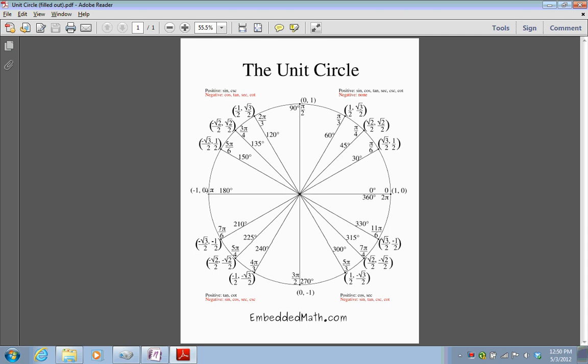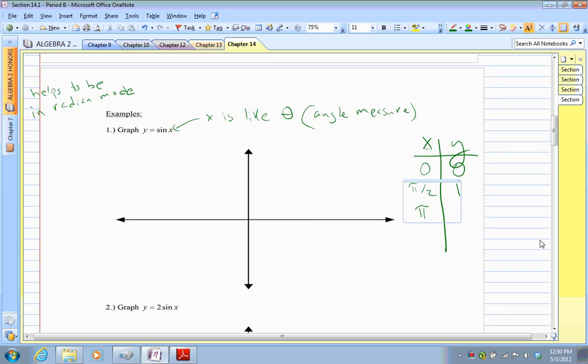And then what happens to the y coordinates again? They keep getting smaller, and then they start rising back up to 0. So when you go around the whole circle, you've covered all y values. That's what helps to know the unit circle to do this. If you start here, y is 0, 1, 0, negative 1, and back to 0. So you've covered all the positive and negative y values when you go from 0 to 2 pi. So obviously, sine of pi is 0.